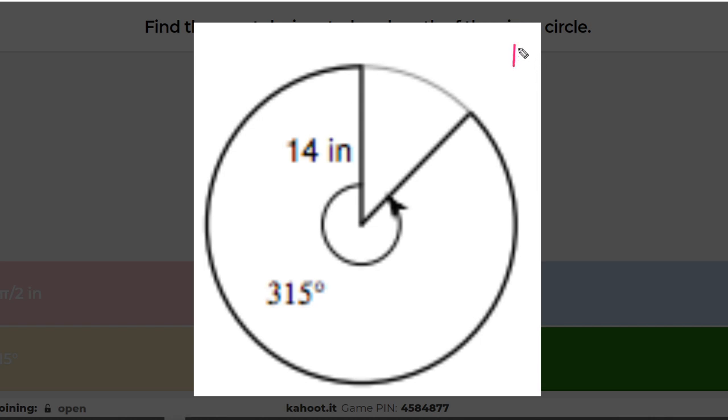So get that radius and stick a pi next to it. Now because it's a radius, what am I gonna put on the bottom of the fraction? 180. Yeah, 180. And then what's the arc measure? 315. What's the biggest number I can divide 315 and 180 by? It's a very common number we've seen in the last couple of days when it comes to degree measure.